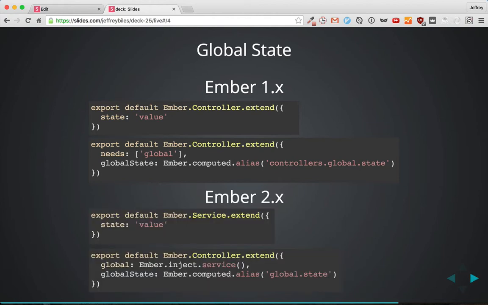In Ember 2.x, that functionality, as well as several others, are taken care of by services. And you do that by injecting the service, and then you can just call the service as if it's on the controller. No need to prefix it with services.something.